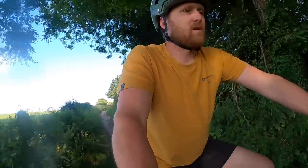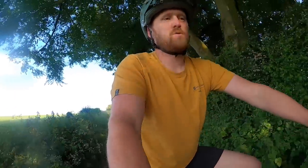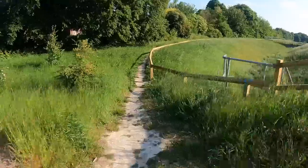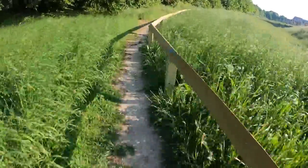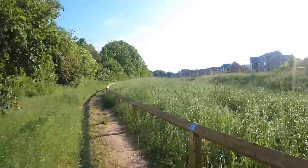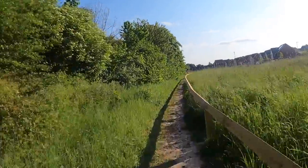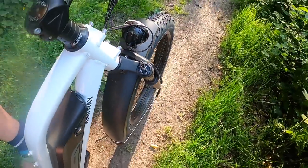What's the build quality like? I've dropped it a couple of times. I've fallen off it on the road once. I thought it was going to be a bit of a mess, to be honest, but it was all right. Just got back on it and started riding again. Sometimes the quick release does get a little loose on its own. It's a little worrying sometimes, but make sure you tighten it properly.